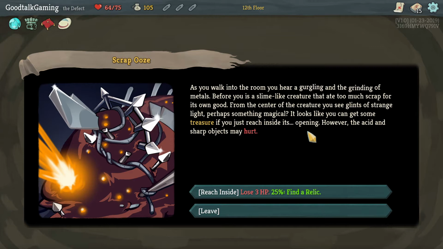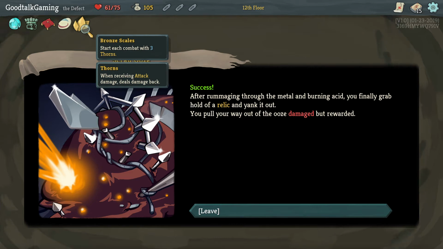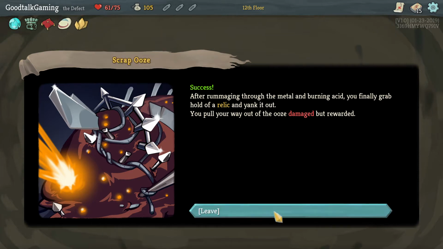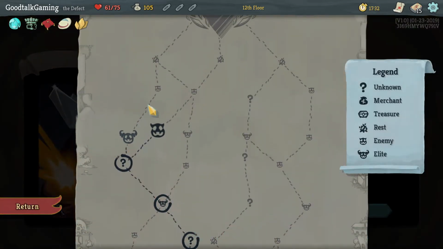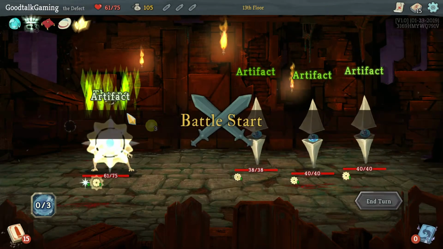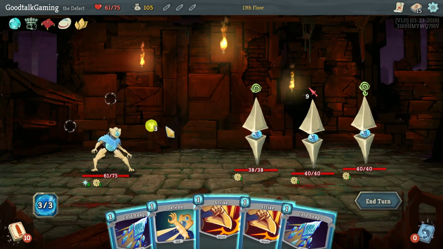So Scrap Ooze. This is basically a gamble, and it'll get worse and worse every time until we find it. Feel free to read that if you'd like. But we got it on the first try, and it was a good one. Bronze Scales. Very good for defensive builds. Start each combat with 3 thorns, so if an enemy attacks us, they take 3 damage. Luckily, we didn't have to take a ton of damage searching through. Unless I'm about to die, I will always go to the end to get that free relic.